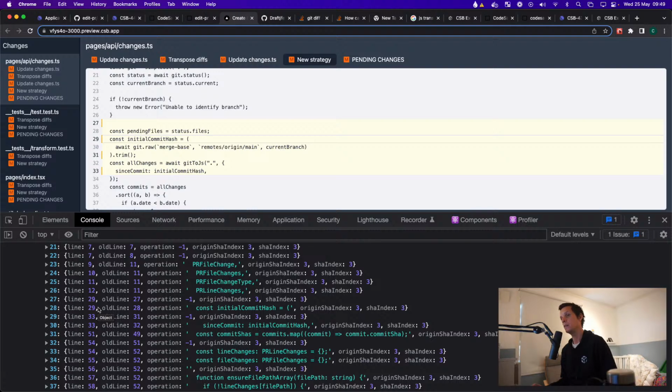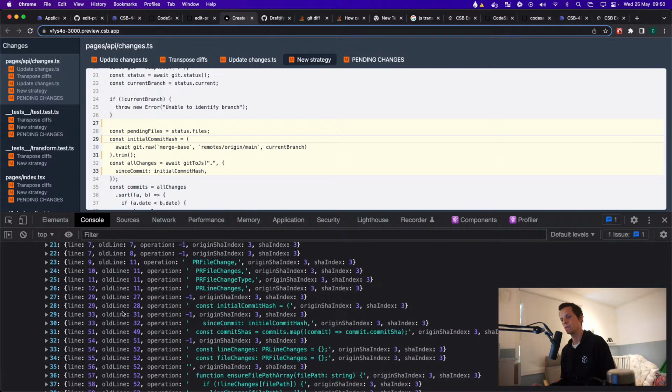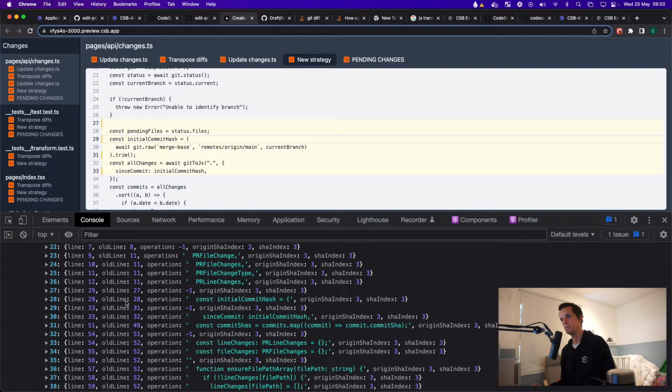I think this will be solved by us not actually inserting just the operation, but actually inserting the whole diff or the whole change. Because then when we go through it, we can look at the operation still, but we can also look at both the new line and the old line, but we wouldn't be able to infer across lines. That's the thing, across lines. Damn it. This is difficult.